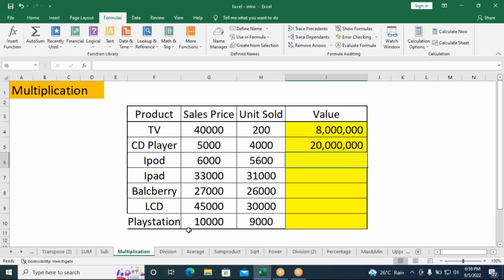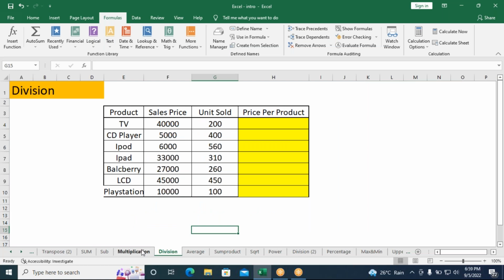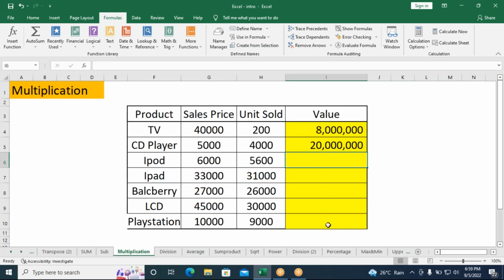Girls, if you are done, we will go to the next sheet. Yes, ma'am. Okay, next we are going for... Do you want me to do the other sums and show?